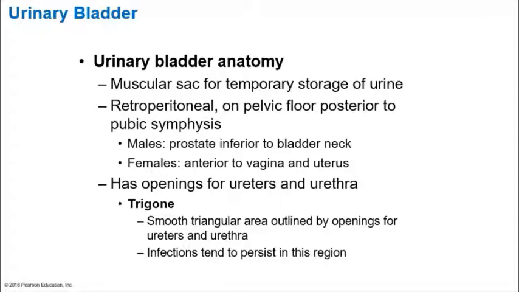Why do we care about the trigone? Why do we care about this area towards the bottom of the bladder where all these 3 holes are? Well, it turns out due to gravity, because it's towards the bottom of the bladder, urine and things dissolved in it will settle there. Well, you tend to have infections here. Infections persist in the trigone. Infections tend to exist in that triangle area where you see all these openings.